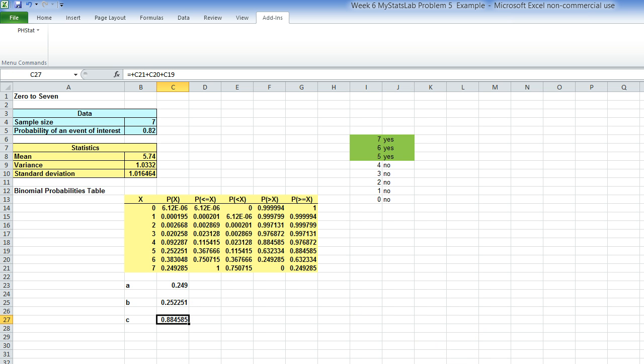answer to part C. Alright, so feel free to reach out to us if you have any questions. Again, this table is pretty powerful. You have to think through what is being asked to know where to pull the information from. And then once you have that, you should be golden. Alright, thank you for watching.